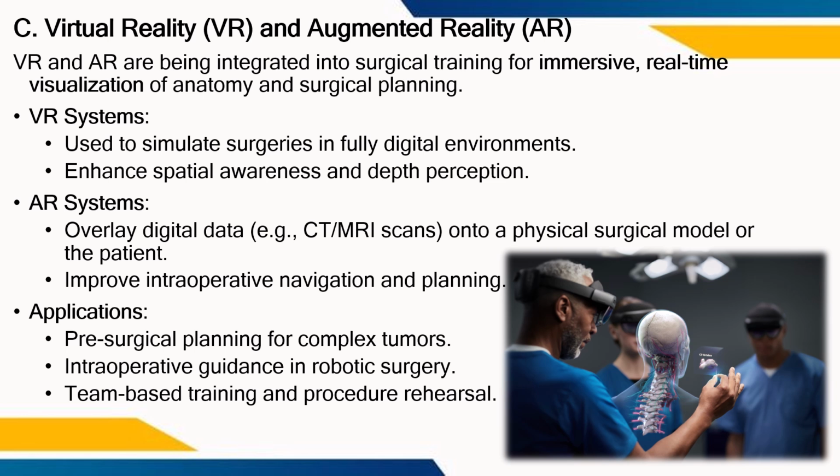Here VR is what we have seen in the robotic and surgical simulation as well, where the virtual reality is kept and it is not the real one, and everything is overlaid digitally. Whereas for AR systems, the data is overlaid on the patient or the physical model of the patient, and surgery planning and navigation can be done.